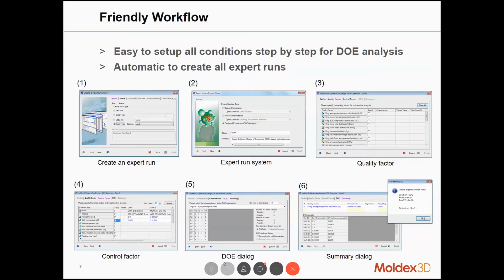The next one is the DOE dialog, like how many rounds you would like to run in the simulation in order to find the best combination of the parameters. And the last one, once you finish the settings, is a summary of exactly which control factors you selected, what the target quality factor is that you would like to achieve, and so on.